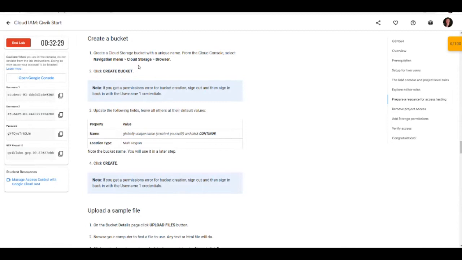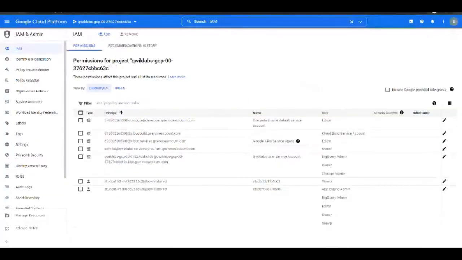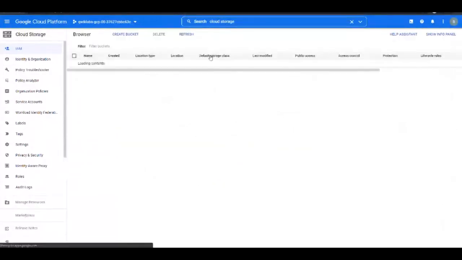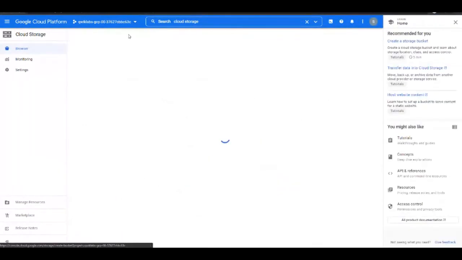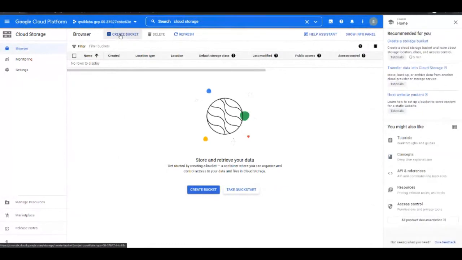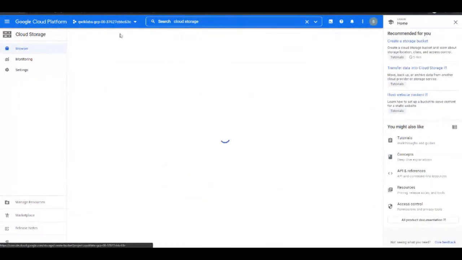Okay, I'm going to go to the first tab, to that first username, the one with the DD in the name. That was part of the unique name mine had. And in the top, I'm going to go to Cloud Storage, Google Cloud Storage. And then I'm going to create a bucket. If you didn't see what I did there, there's a button at the top that says Create Bucket.